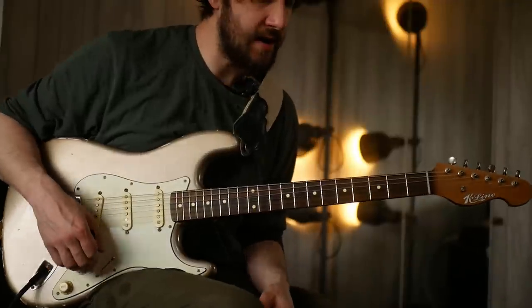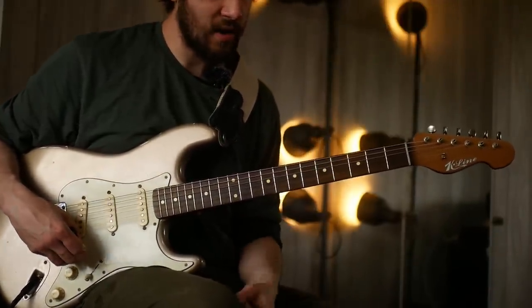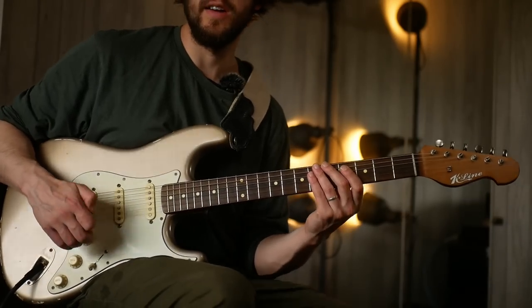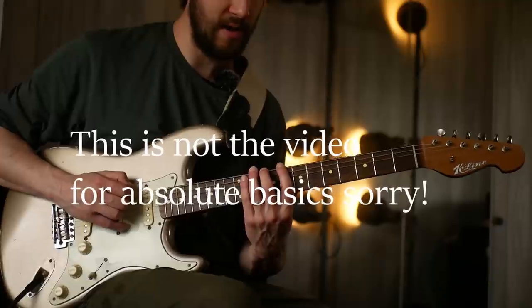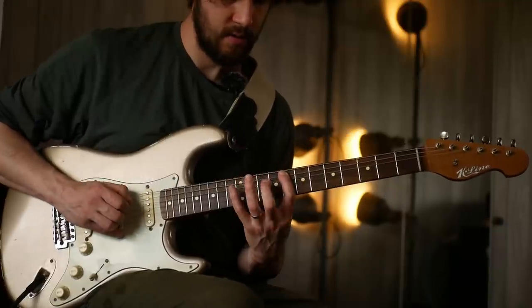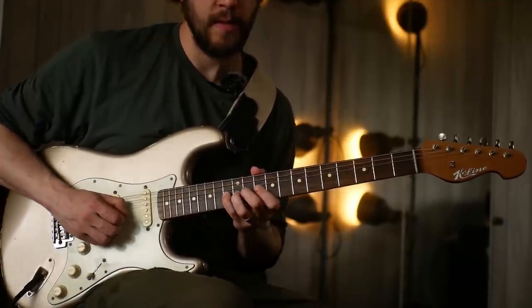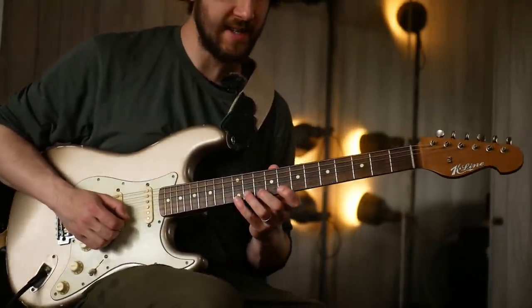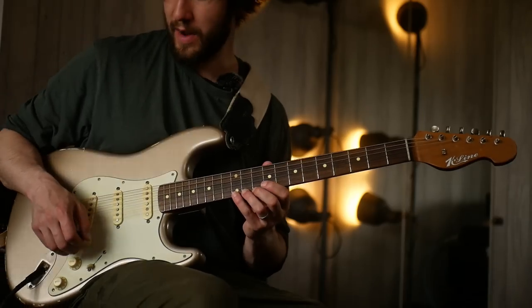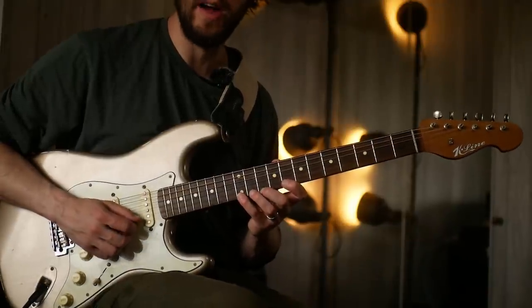So what I wanted to talk about, to start with, obviously there's going to be basics to this technique stuff. So the idea is that you need to be learning this kind of stuff about hammering on and pulling off. Descending is often the thing that people have more trouble with, so I would suggest that maybe you focus on that from the get-go.